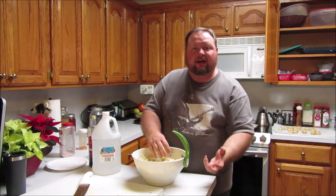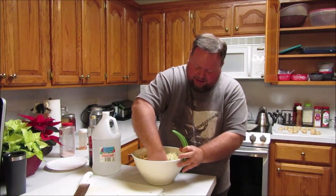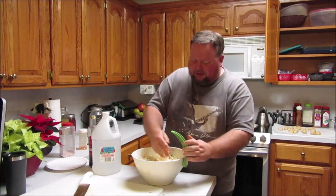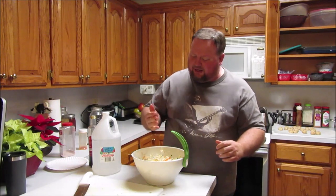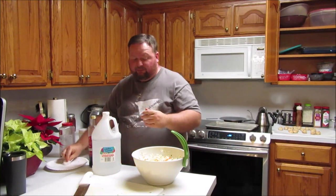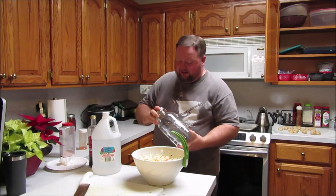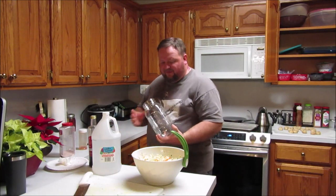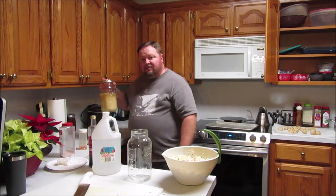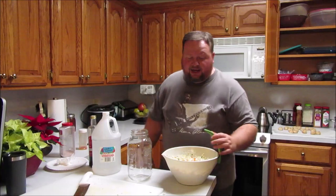The purpose of all this mixing is to get everything equally distributed because we're going to pack it into a jar, and we don't want all the pepper at the top and nothing at the bottom. By stirring with our hands — taking what's on the bottom and putting it on top and going back and forth — we get everything equally distributed. Be careful when working with peppers, especially red cayenne. Now, what I have here is a half-gallon mason jar — two quarts — the kind I typically use for sauerkraut.